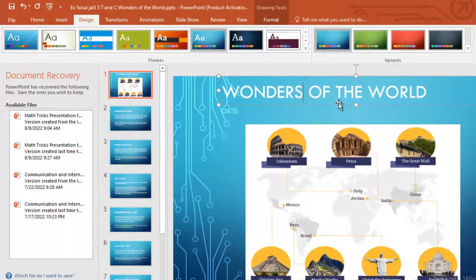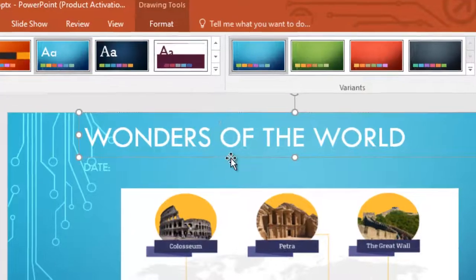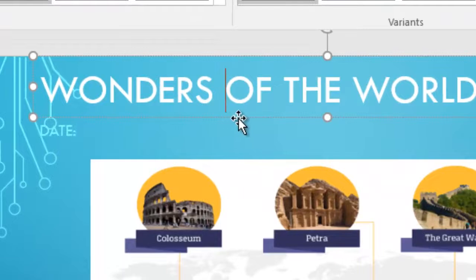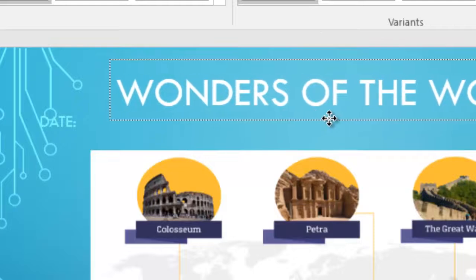Okay, now I have to click here. Can you see here? Now I need to make some adjustment here. When you click here, there is a text box, and when you bring your mouse pointer on the line of this text box, you can see these bubbles, these circles around this text box. Click here, hold the left mouse button, and then drag. Just place it over here.